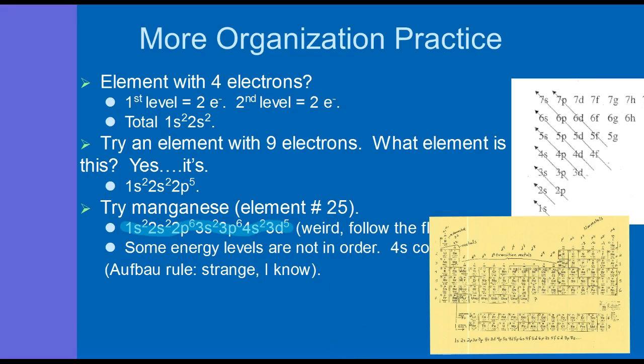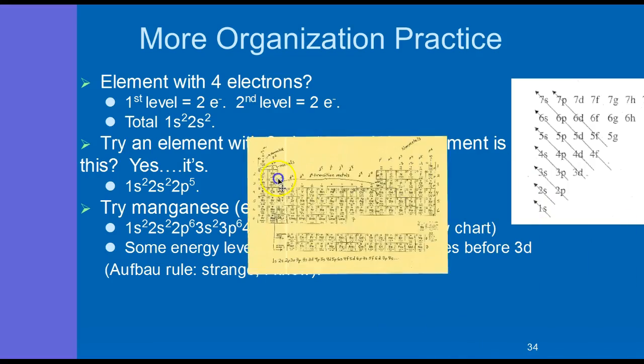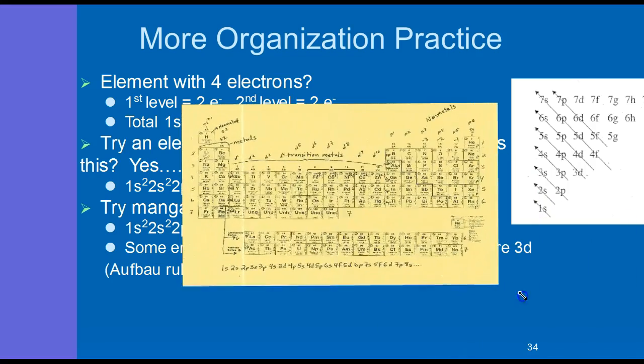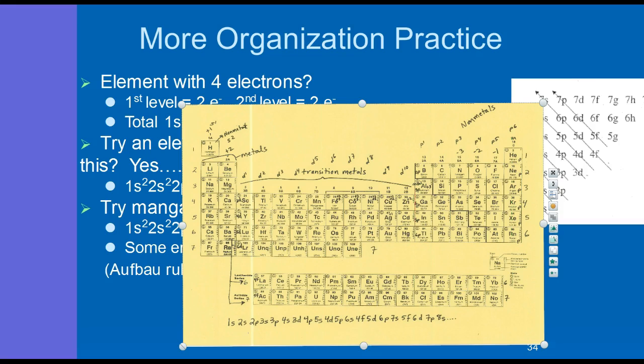And Miss A actually has a little shortcut. I say manganese. Where is my friend manganese? There it is. And let's make this a little bit bigger, maybe it'll help us. I find my friend manganese and I find what the end of it must be. Do you see this little 3d there? So it ends at 3d5.